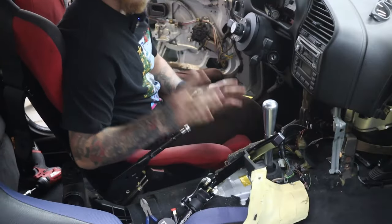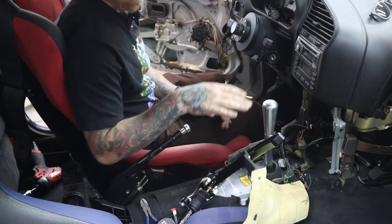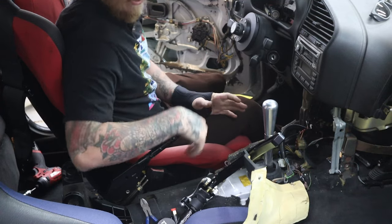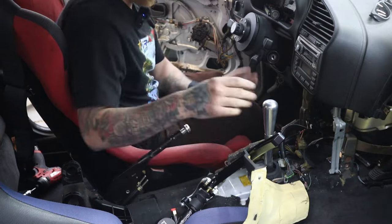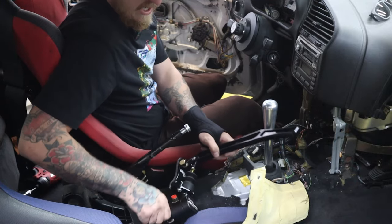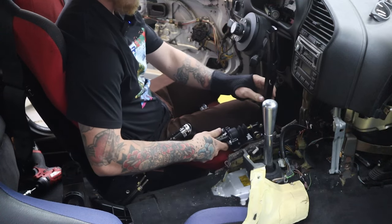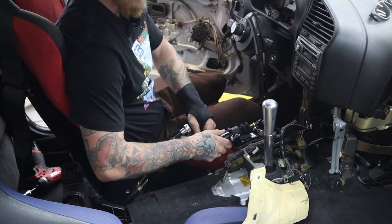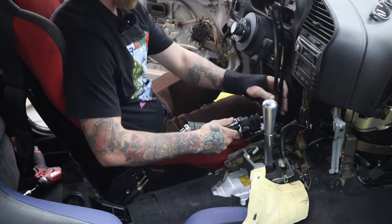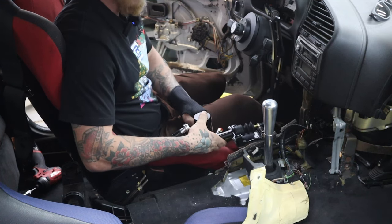All right, so I got everything apart. As you can see, it's kind of a mess in here. It's a little tricky to take this all apart. It's really annoying. So there's a nice little 5-minute video on YouTube if you need to figure out how to do that. So I've tried mocking this up in a few different spots, and honestly, I'm not too stoked on it. Just because I wanted to keep as much of the interior as I could, and we're still going to try and keep what we can, but it's not going to be as clean, quote unquote, as I was hoping it would be. But that's all right. It's a drift car, not a show car.